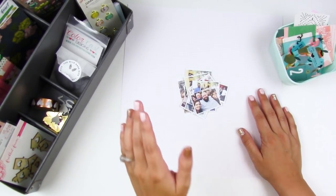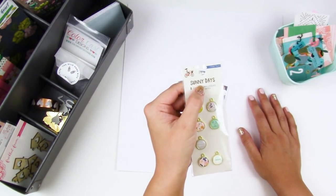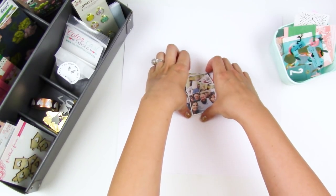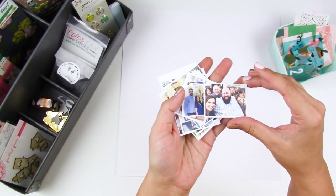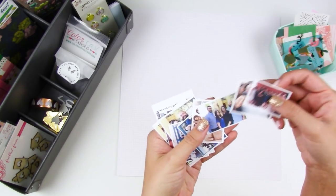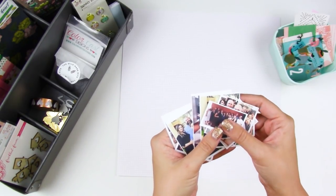Hello everyone, it's Lindsay and today I'm going to be creating a project using my March kit from the Wild Hair Kits. I special requested some of the Sunny Days collection from Maggie Holmes and Crate Paper, and mentioned that I was going to be documenting some photos from my stepsister's wedding. That happened this last weekend and I had tons and tons of photos from the weekend that weren't wedding photos — mostly pictures of my family from back east. I wanted to document some of the funny moments from the weekend, so I thought I would put together a mini album.